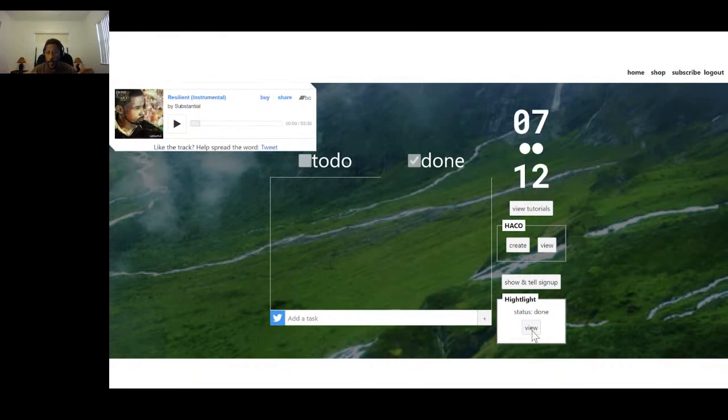What I've been doing is downloading the highlight clip. My bad, let me stop sharing the screen. Downloading the highlight clip, and then I share it to Instagram, and I also add it to my tweet that I send out. So that way the preview is there and people can check it out. If they like it, maybe they come and join, and we build this community thing here of people doing stuff and working and getting stuff done that they want to get done. Again, my lofty aspirations for what could happen with this.